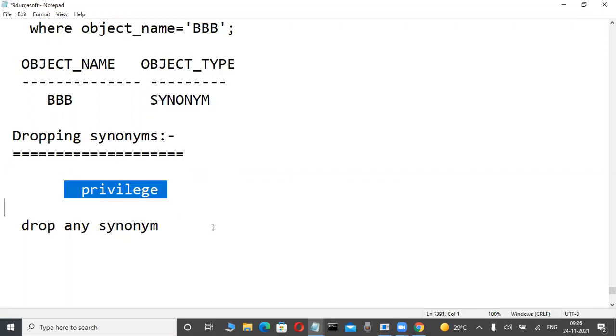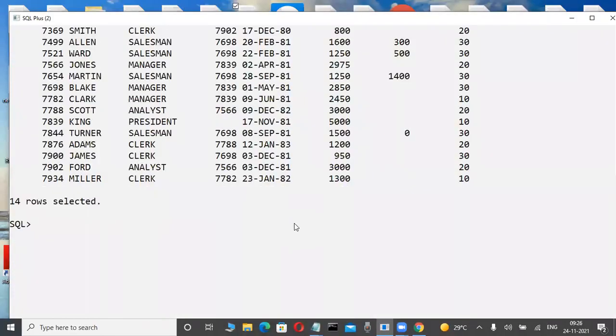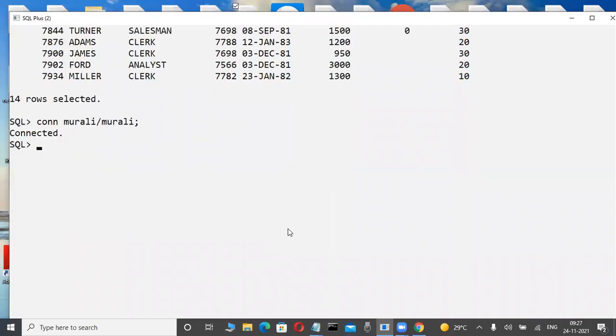Many fellows don't have an idea about this, and others are not writing it. Now check it out practically. Suppose we connect as the Morley user, for example. Through this user, I try to drop a synonym: DROP SYNONYM name.